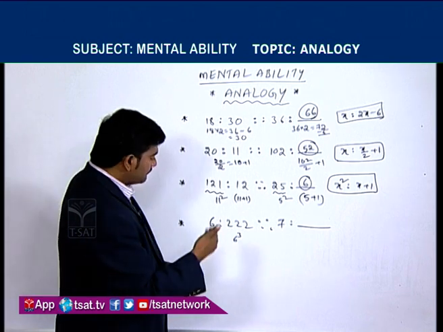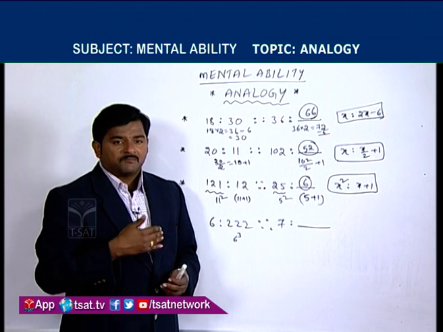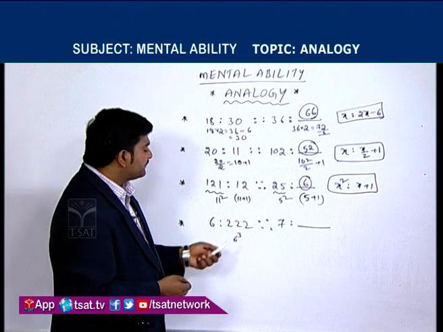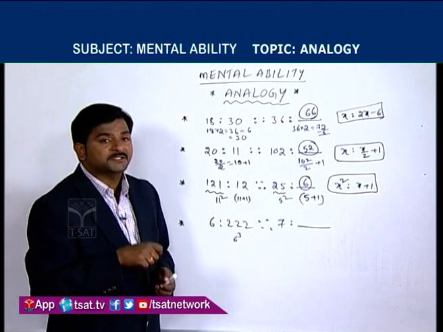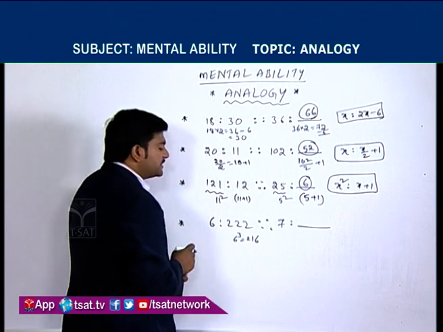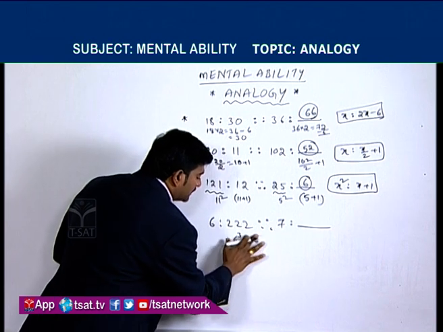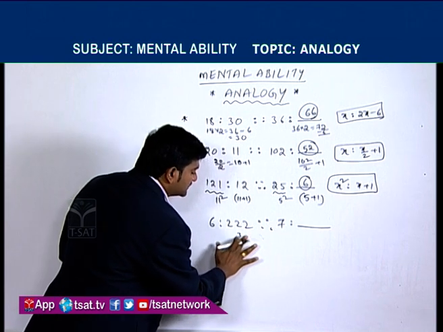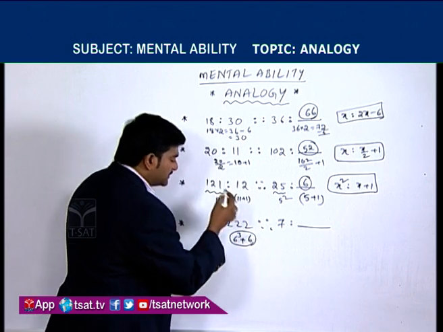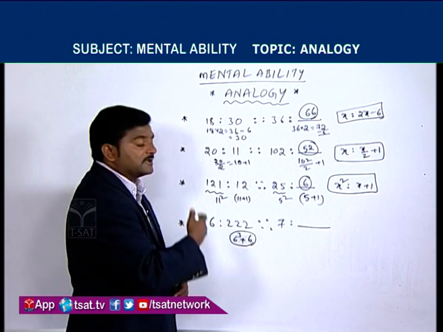We have seen many cubes in the number series part. If you remember, 1 cube, 2 cube, 3 cube, up to 15 cubes. So here 6 cube value is equal to 216. But how much is given? 222 is given. So indirectly the concept involved, in this case, what can we write here? 6 cube plus 6. 6 cube plus 6 means obviously what am I getting? 222 I am getting. Now apply the same concept for that case also.